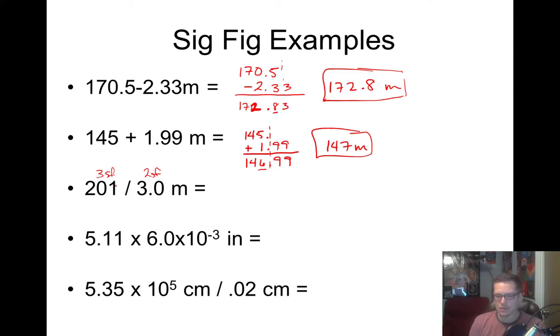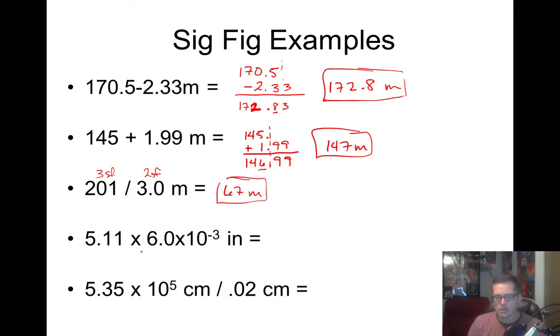So we're going to take our calculator. We type in 201 divided by 3, and it becomes 67. Now, our calculator doesn't know anything about sig figs, so we have to keep track. It's 201 divided by 3.0, and in our calculator it's 67, and the decimals would go on forever: 67.00000. We need to figure out how many zeros to add. We can only have as many sig figs as the number with the least number of sig figs. This one has 2 sig figs, so our answer just stops there at 67. We don't have any decimals in this number at all.